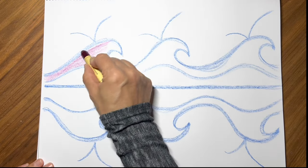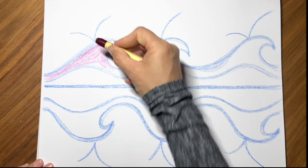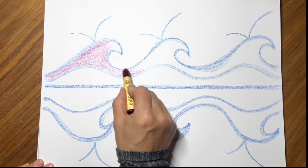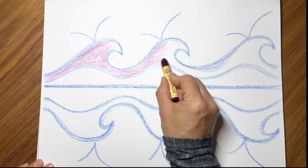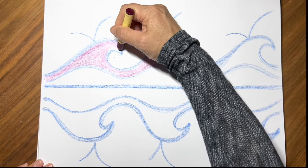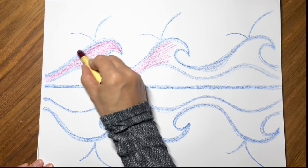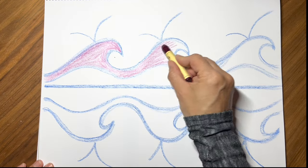And here's a little poem that might go along with this drawing. A ship went sailing out to sea. It sailed for you, it sailed for me. The waves go up, the waves come down. The waves go crashing all around. The lightning flashes and the thunder roars, and the ship, it sailed some more.